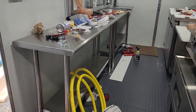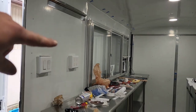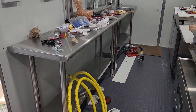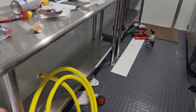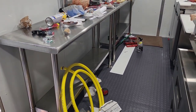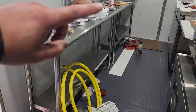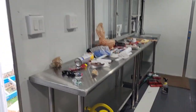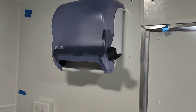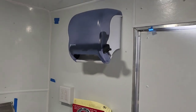Down here toward the benches, near the concession window side, I do add a couple of things — one is a ticket holder right there. I'm going to add a speed rail right there too; I just need to bring it in from the garage. These are my two work tables, or prep tables. I use food bins and bolts and nuts with washers to connect them. That's the flex line I use for my propane — it's the Home Flex three-quarter inch from Home Depot. Over here is my towel dispenser. I've used many others and I'm trying this one out. It's secured to the wall with number 12 stainless steel screws, one inch long.